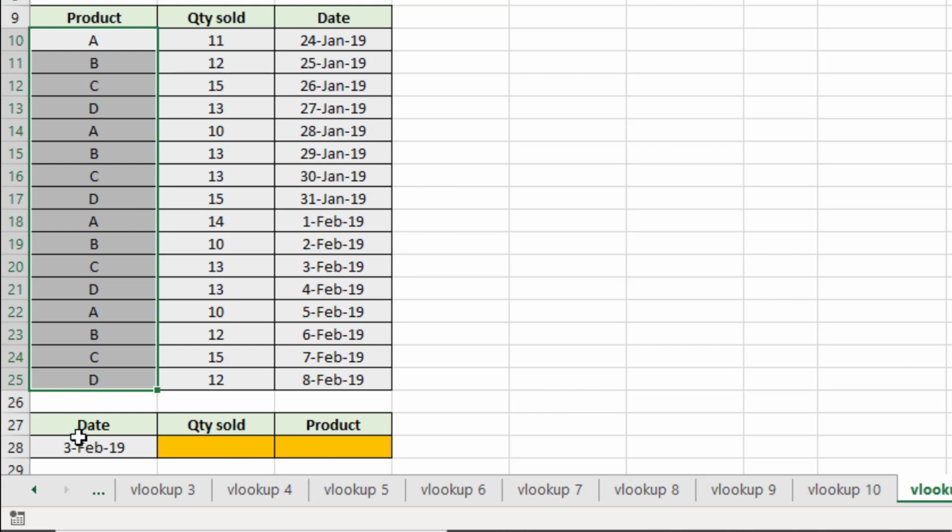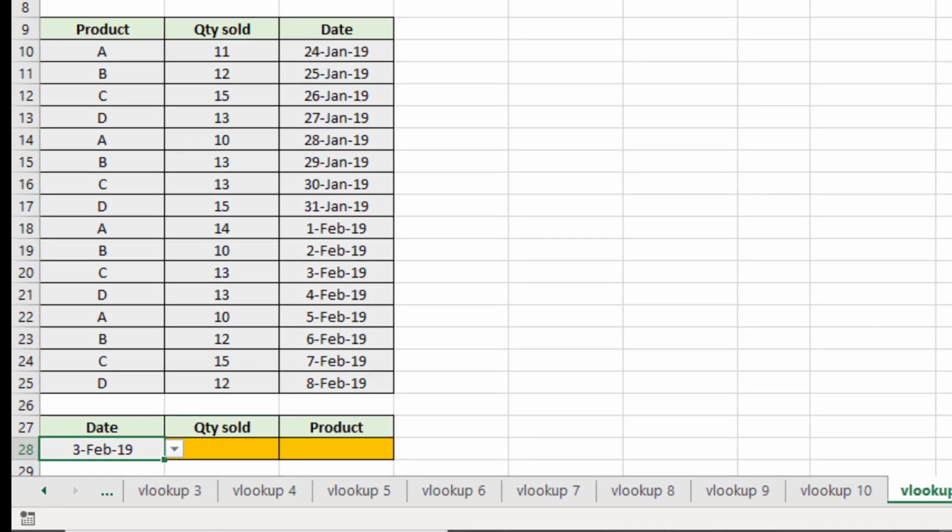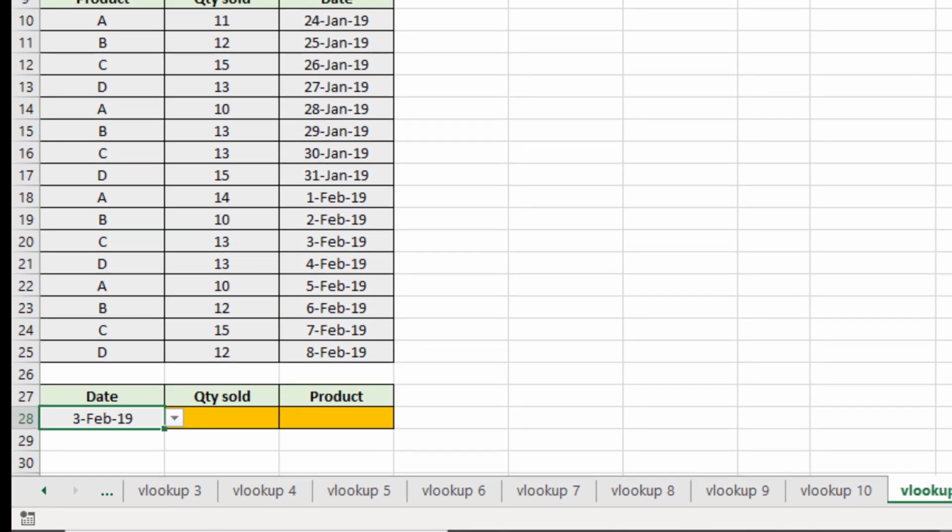But if I want to look up dates using a vlookup formula, I cannot go to the left of the lookup values in the table. I can go only to the right. But there is a workaround in which, instead of left to right, we can go from right to left. Let's see how it's done. We are going to use a choose function in addition to vlookup to create a temporary table, just like we have done before in the series, and then use vlookup to get the required answer.